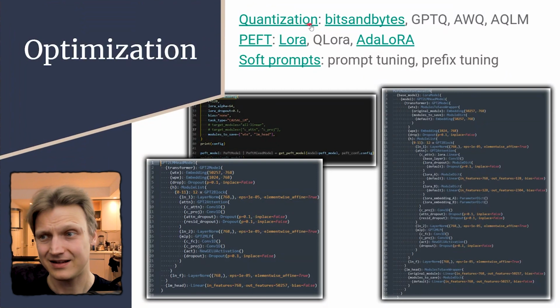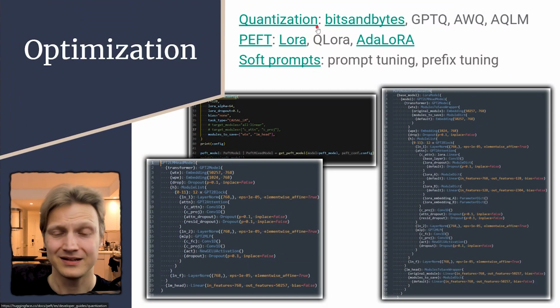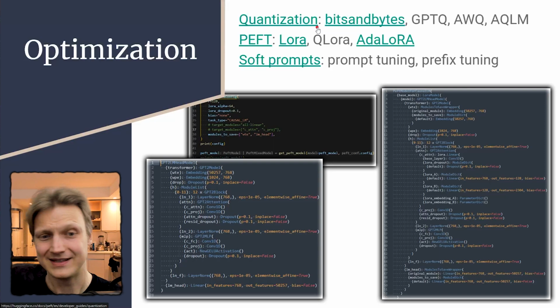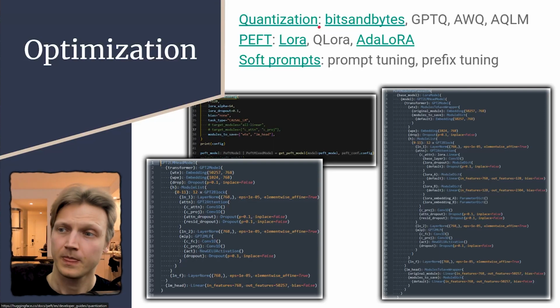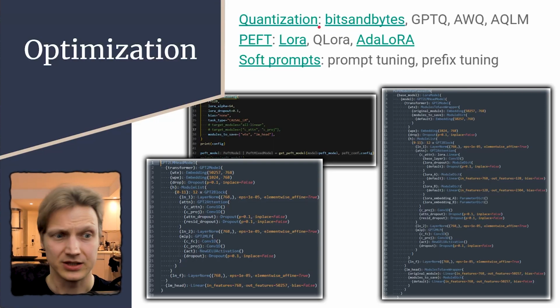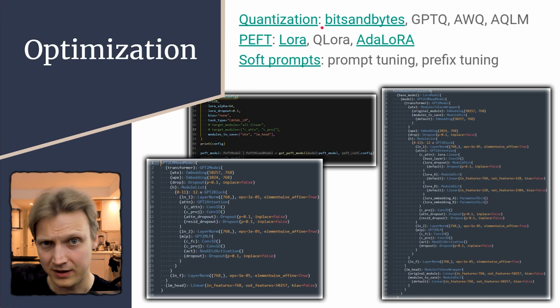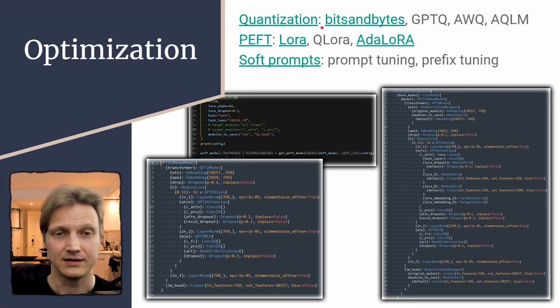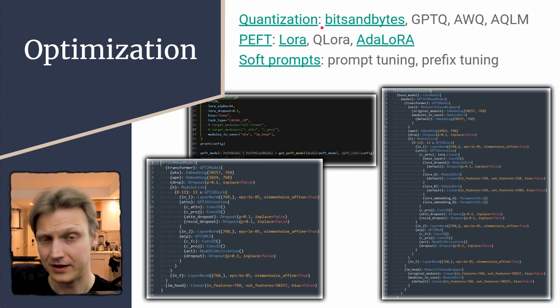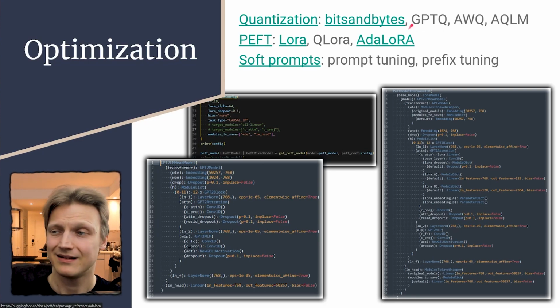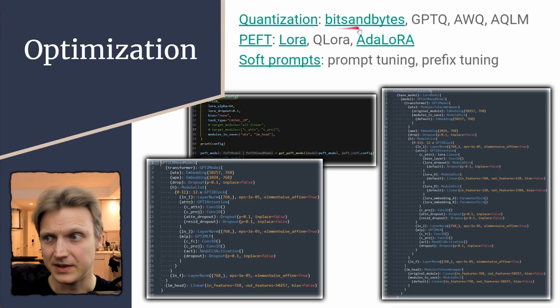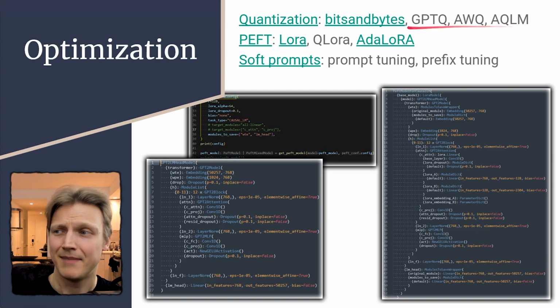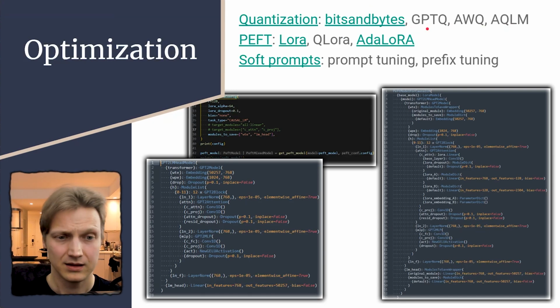Quantization is a technique of decreasing the memory footprint of the model for inference and training procedures. It is achieved by reducing the precision of the model's weights and activations to a lower bit width. So instead of using 32-bit floating point, you're going to be using 16-bit or 8 or even 4. There are methods that will allow you to achieve that on the fly as you download the model, such as bitsandbytes, whereas other methods will require you to pre-process the model in advance.